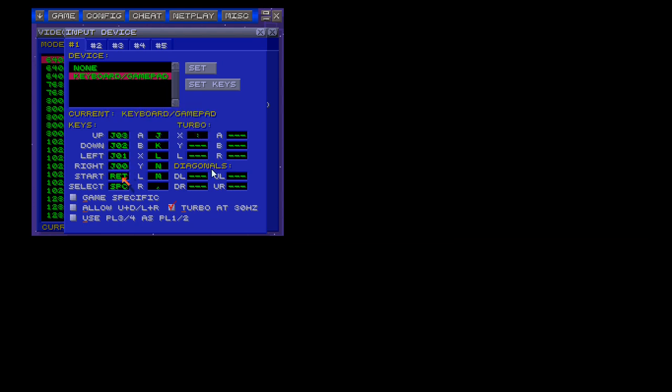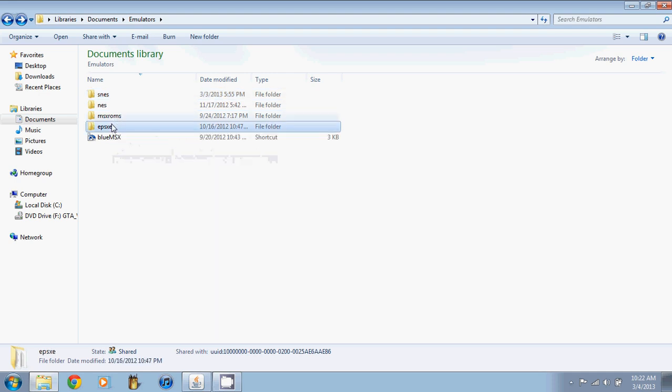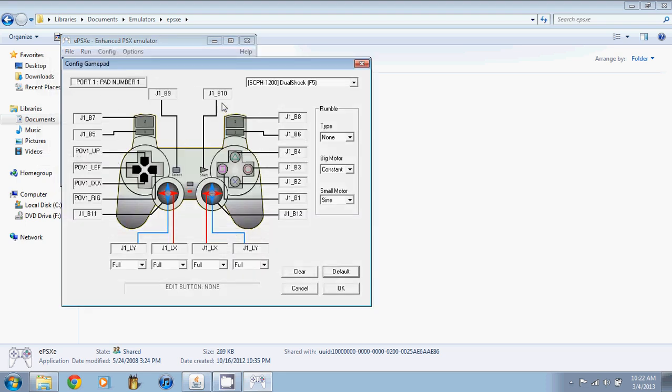There's nothing to it — it's very simple. These emulators pick up the controller fast even without the MotionJoy DS3 tool on; it'll just assume the controller is a joypad. I'll do one more with the PlayStation 1 emulator. Open it up, go to Configure, then Gamepad, Port 1, Pad 1. You can sometimes get the analogs to work, though sometimes it doesn't. I picked DualShock F5 — as you can see I've configured this before. I'm going to change a button real quick — and there you go.